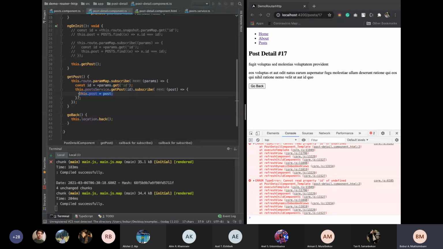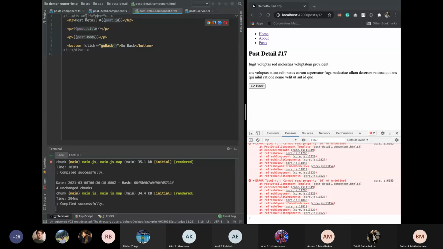And this part says the post will only be available after getting a response from the server side. That's why it gives an error. If you don't add this ngIf part, you will get such an error. If you add this ngIf part, this part will be rendered, and accessing the ID property will be done if and only if we have the post object.